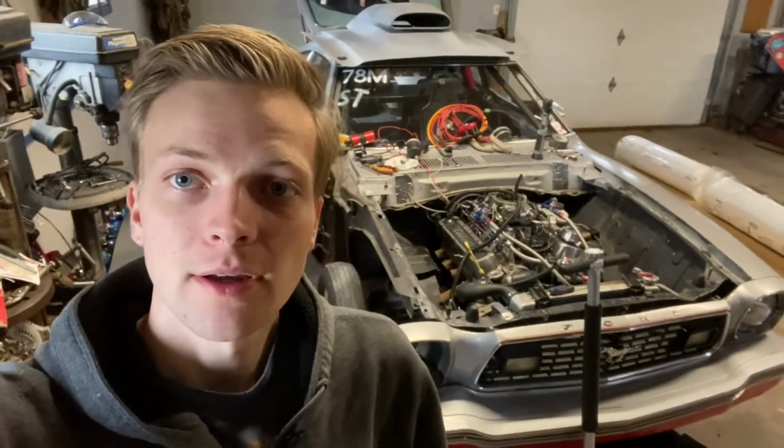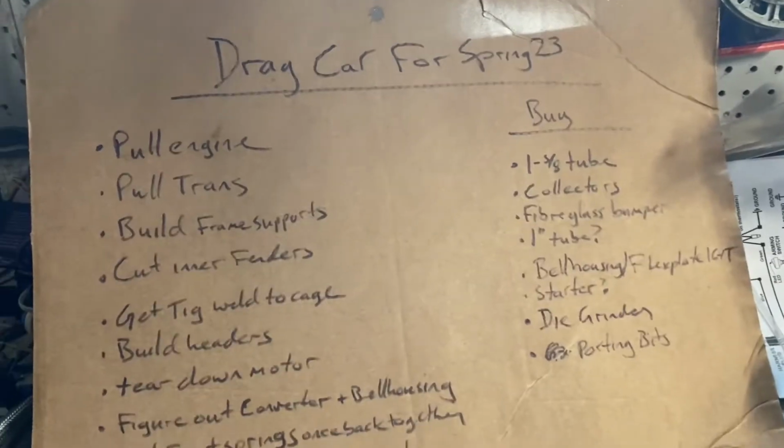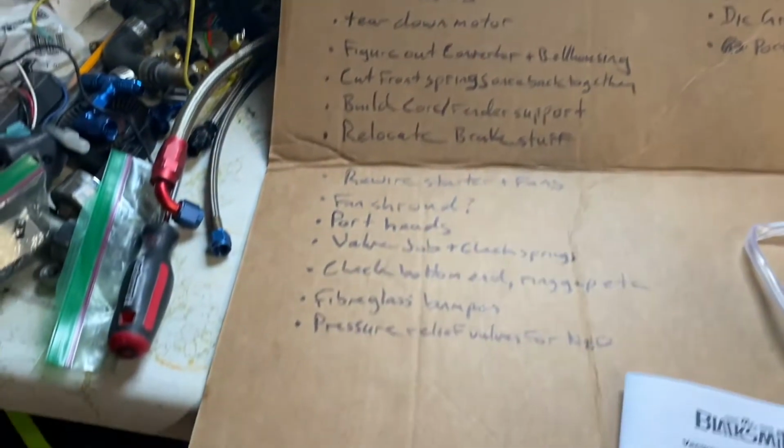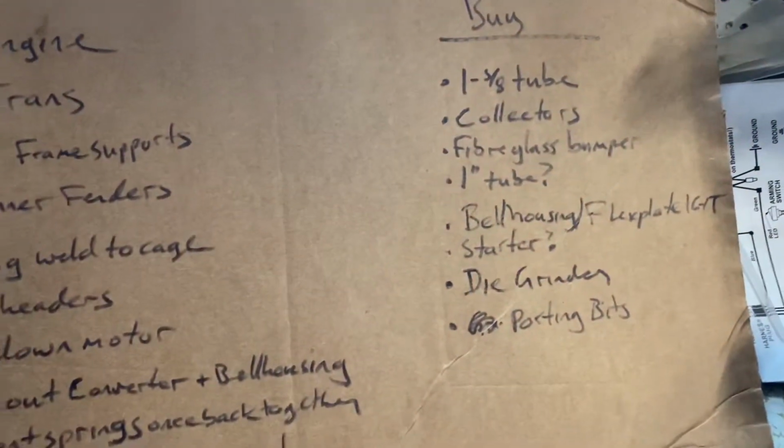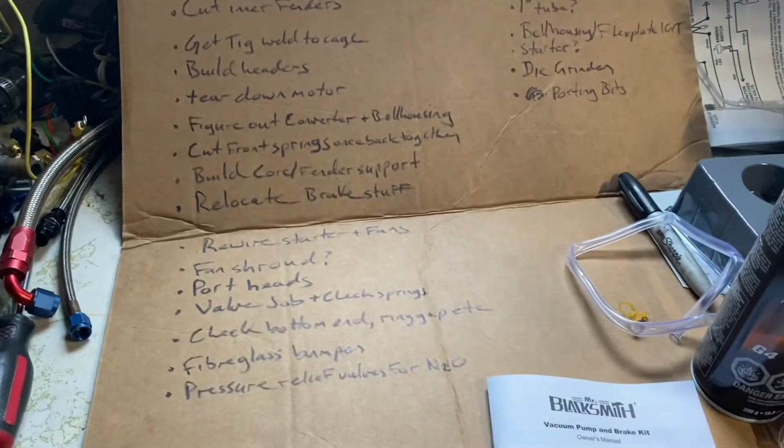Okay guys, we're back out here again. You can see I've made a little bit of progress, slowly starting to take the car apart. More importantly, I have the list started, so we've got quite a bit of stuff to do. A few things to buy, but overall not that bad for a whole off season.